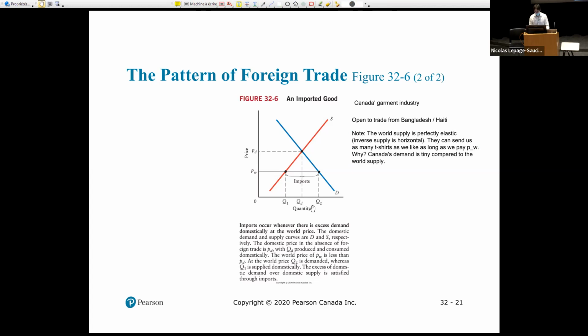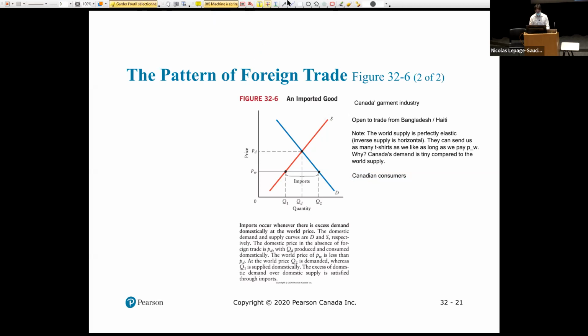All right. So who's going to gain and who's going to lose from this opening to trade? Yeah. Both win. You're saying the foreign producers win. Yeah. Almost perfect, except that whenever your supply is perfectly elastic, it means you're essentially indifferent between supplying a big amount or supplying no amount whatsoever.